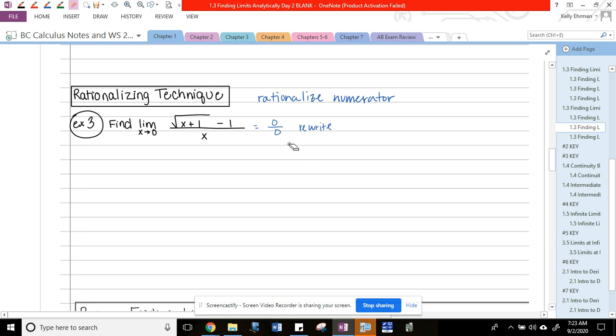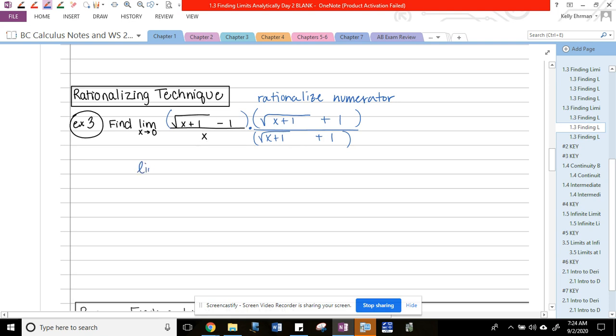All right, well, what do I want to rewrite as? I'm going to erase this, sorry, so I don't have to copy the problem again. I can multiply by the conjugate. Remember, the conjugate is just this expression with the sign changed between the two terms: square root of x plus 1 plus 1. When I multiply by the conjugate, I will always multiply out the numerator so that I get rid of the radicals, and I will never multiply or distribute anything through the denominator. Just leave that as is.